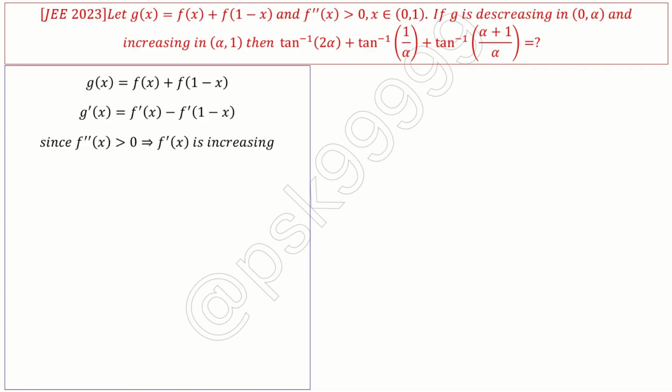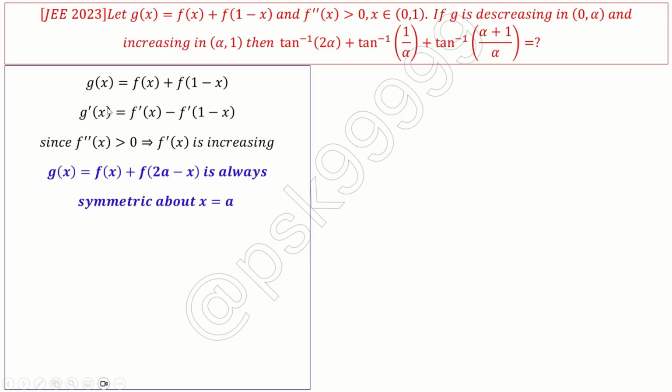So you need to understand one fundamental idea of functions actually. If g of x is in this form, f of x plus f of 2a minus x, this is always symmetric about x equal to a. Which means it will be like a sinusoidal function or any symmetric function around a. If it is increasing here, it will be decreasing here. If it is straight here, it will be straight here. If it is decreasing here, it will be increasing here. This is symmetric about x equal to a.